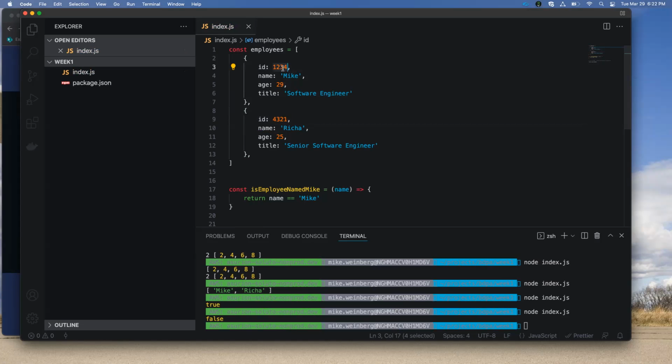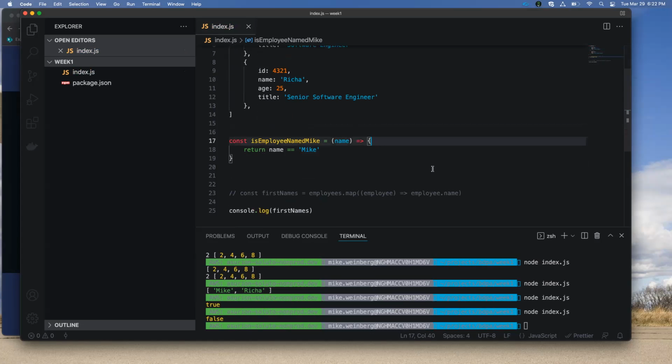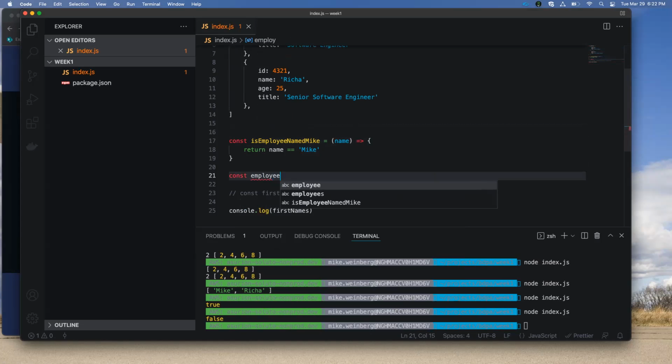Employee IDs are going to be unique. Names are definitely not going to be unique, especially mine. Titles, etc.